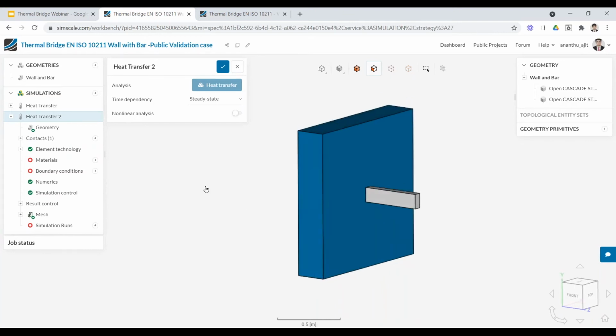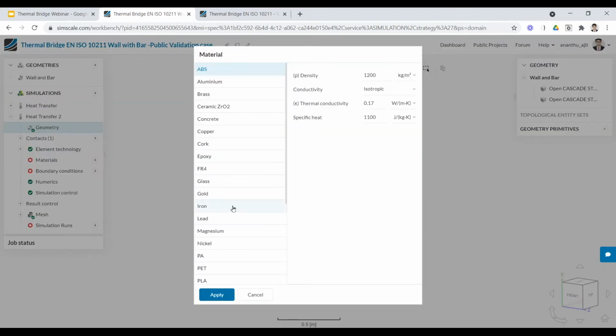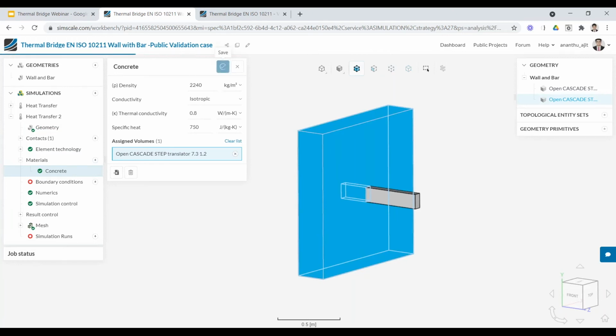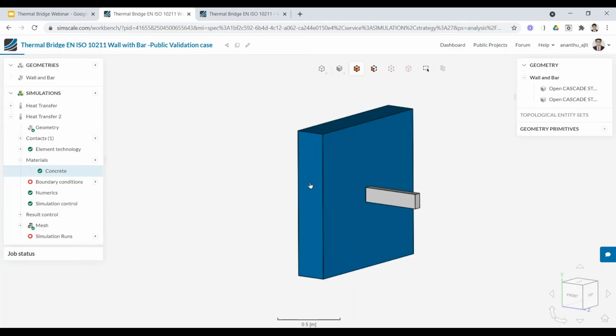All right, when the simulation tree is generated on the left side of your screen, it's going to be simple. So you can see some red circles which need to be addressed before starting the simulation, and these are simply 3 to 4 steps in maximum. So you have selected the geometry, you have selected the analysis type. Now you need to set the material that you want to simulate. For example, we'll go with concrete for the wall and a steel structure for the cantilever beam.